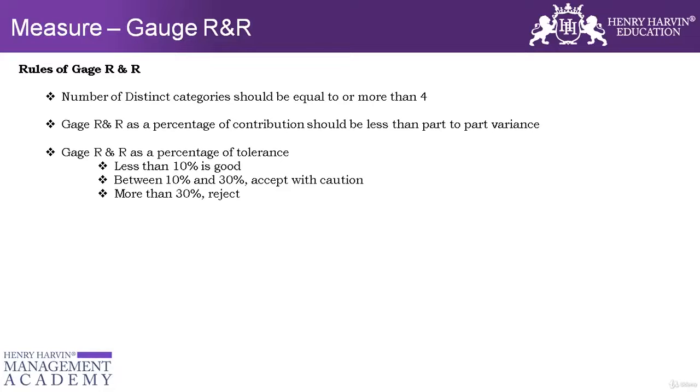And the third category, which I think is pretty simple, the tolerance should be between 10 to 30%. The majority of this is used on the manufacturing side of the world, when we have many trials and many operators to look at, where we do the gauge R&R and look at these 3 conditions. When we do the Minitab hands-on exercise, you'll be able to understand it better with the interpretation that Minitab throws. But I just want you to remember these 3 categories, the three golden rules of gauge R&R.